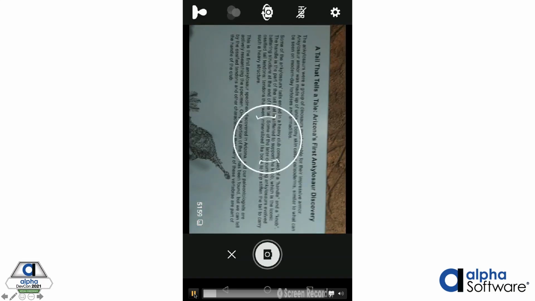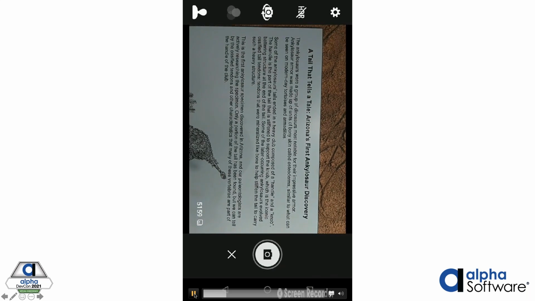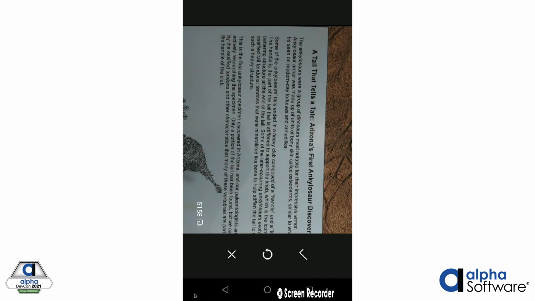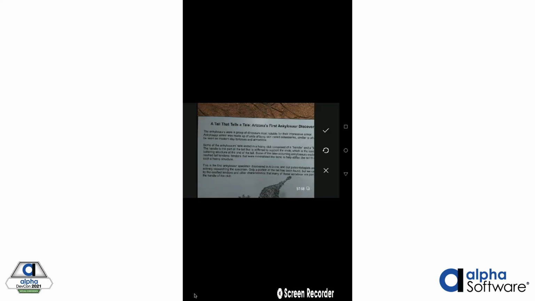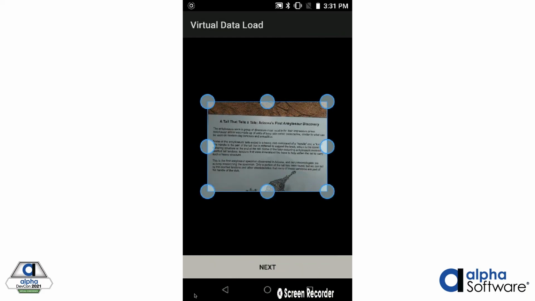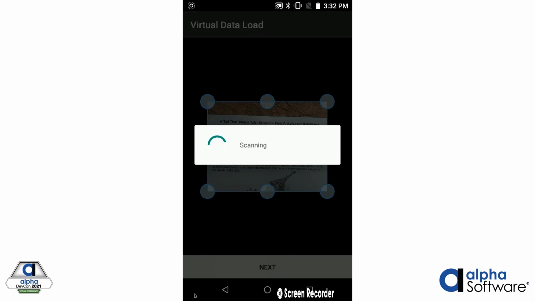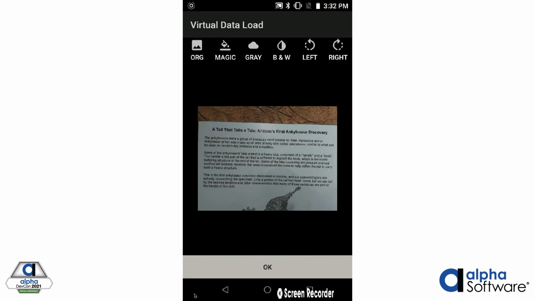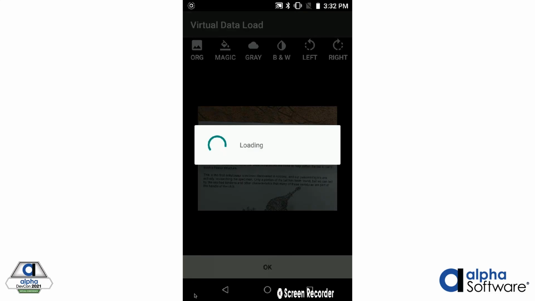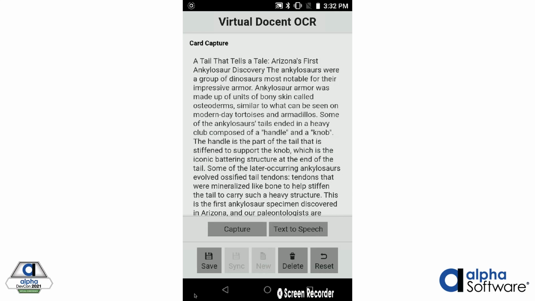Okay, here's another one. This was a difficult one. It had a lot more text to read. I had to turn the camera sideways. It's even skewed. Didn't have to be perfect. And there you go. There's the data that got pulled in. Wow, it did a reasonably good job of that, actually. Yeah, it did. When I tested this, wow.